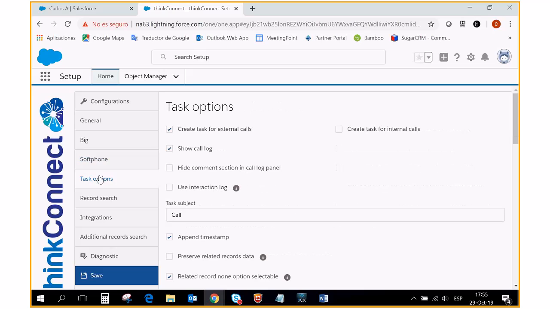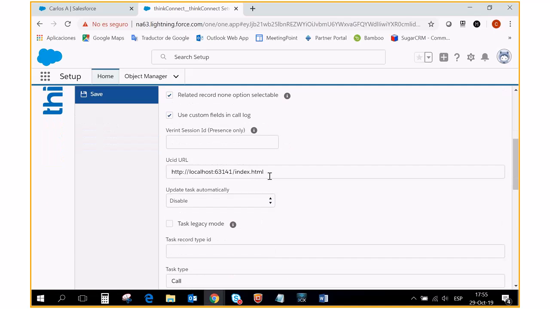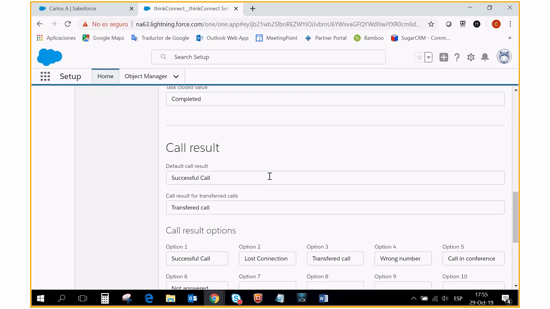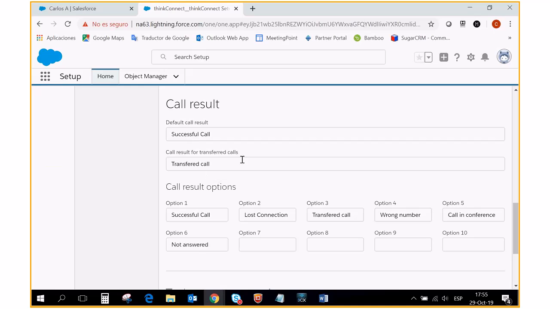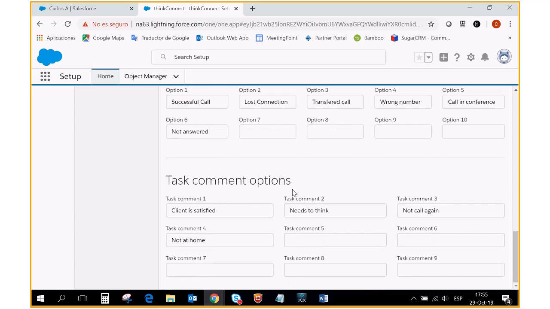Also, you have task options, also different possibilities: create task for external calls, show call log, hide comment. Different possibilities for the call result. Here you can configure up to 10 options, or task comment options also, up to 9 task comments.